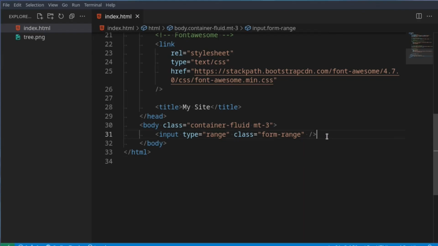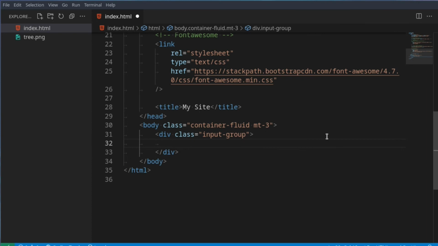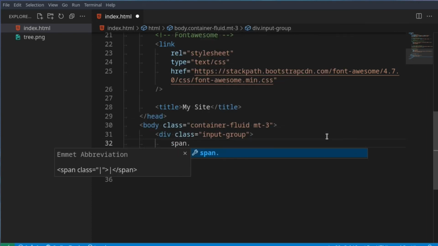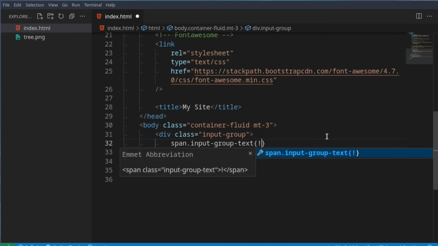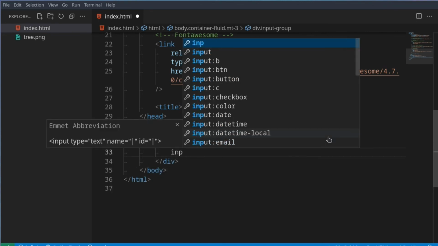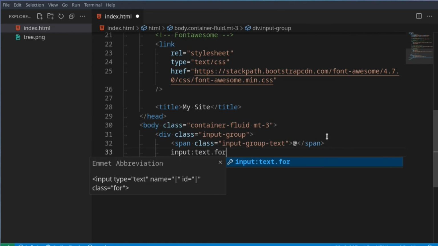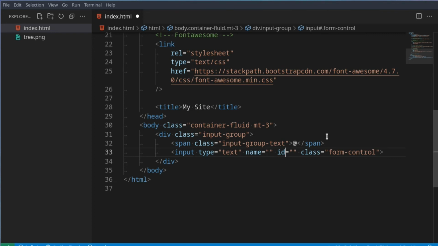You can also have input groups. So if we were to go here, we can just say dot input group, and you can just create a span with the class name of input group text. You put an @ symbol, and here we can create an input with a class of form control and a placeholder for, let's say, their username.